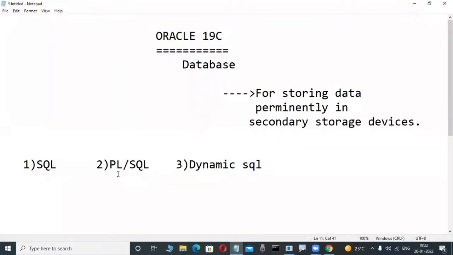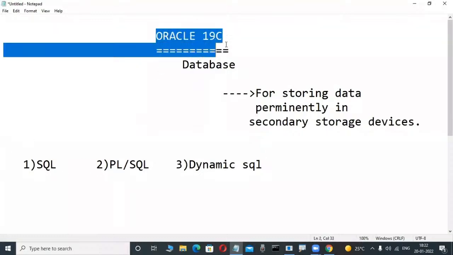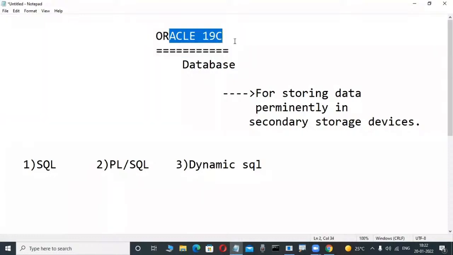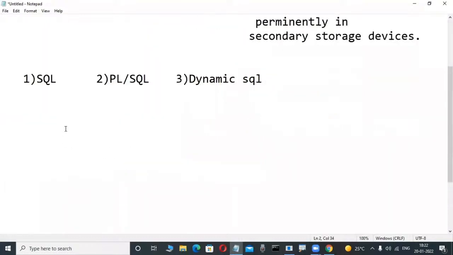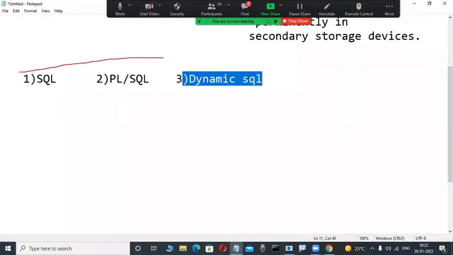So many different types of jobs are there. Oracle is a product from Oracle Corporation. If you want to operate this relational database product, which languages do we learn? One is the SQL language, another is PLSQL, and another is Dynamic SQL. These three languages we are learning in our course. Most powerful.